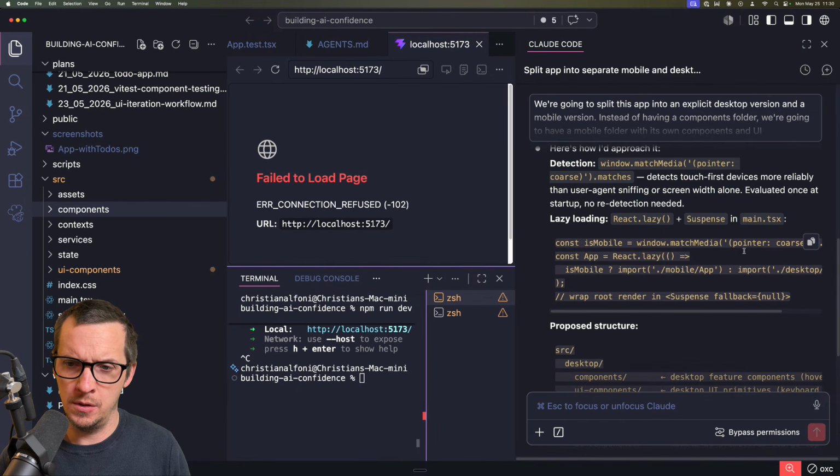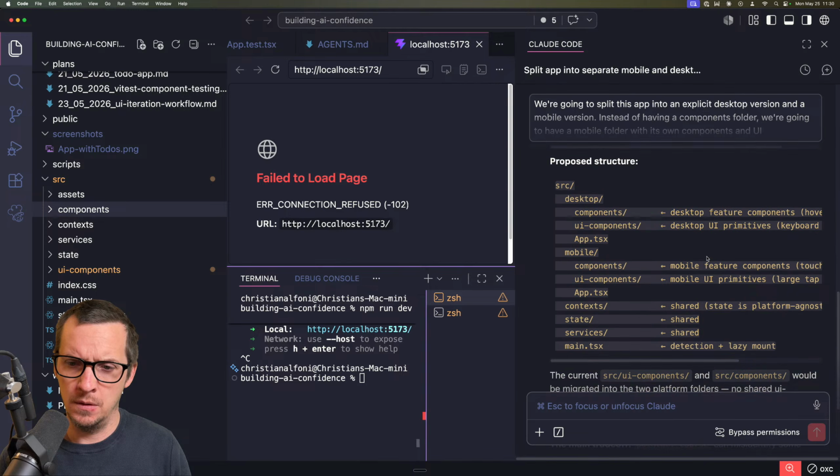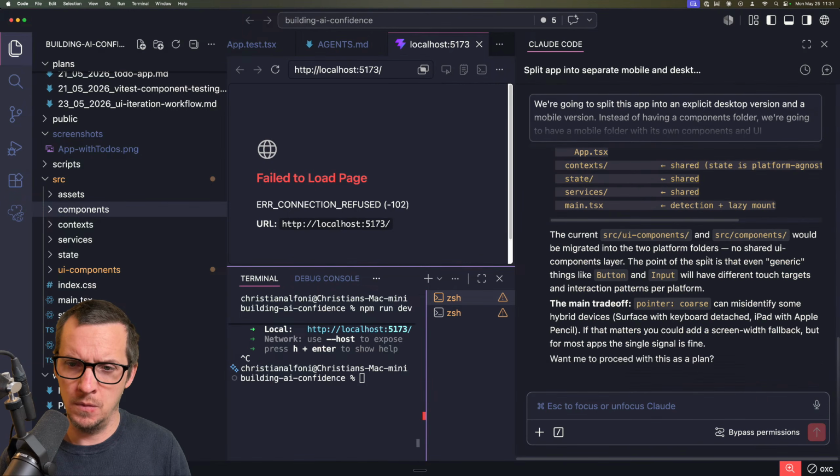Pointer coarse detects touch-first devices more reliably than user agent sniffing. Okay, let's try this.